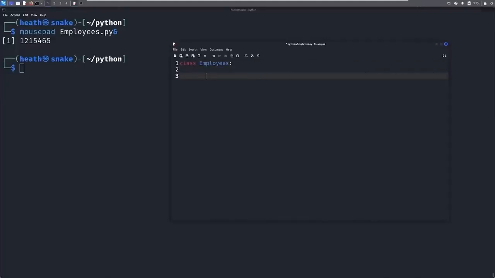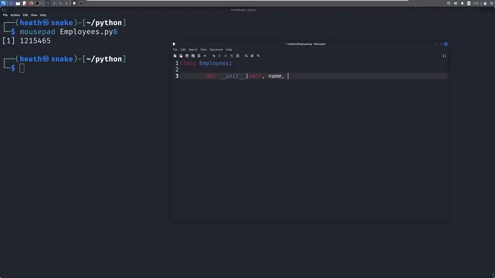And we're going to do def, and 2 underscores, init, 2 underscores again. And we're going to put some parameters inside of this function. And we'll talk about what the init function is here in a second. Let's think about having employees. So the first parameter we're going to define is called self. And then for our employees, we might want to know the employee's name.